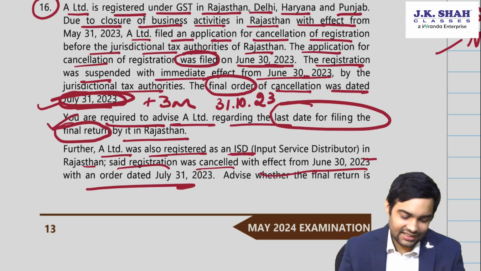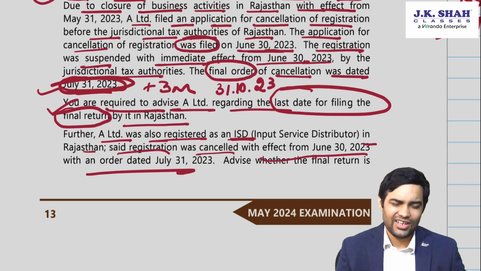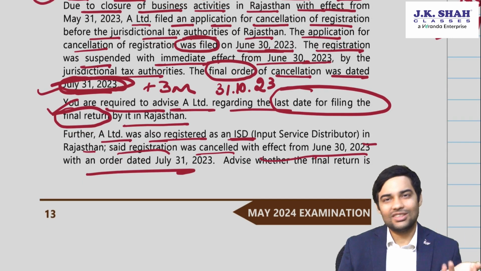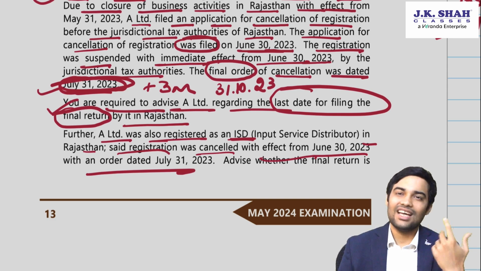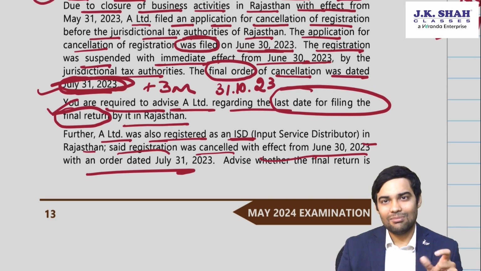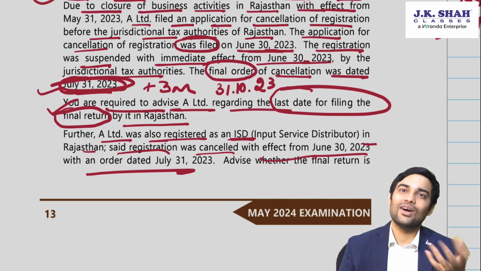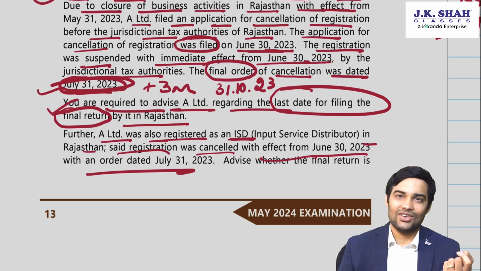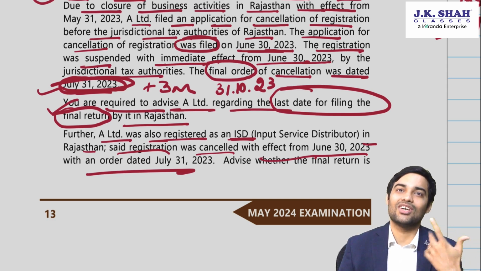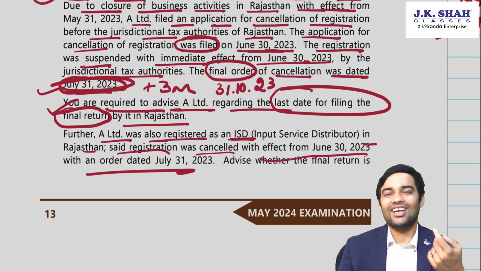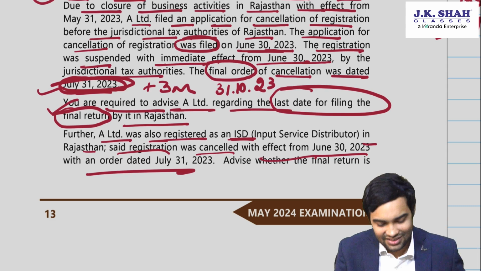They had one ISD registration. Tell me, does the ISD registration have any stock? No. See, in the final return, you basically report the stock. Will the ISD registration be required to file a final return? The answer is no. Only GSTR 3B, 4, 5, which are filed under section 39(1), require filing of a final return. Otherwise, a final return is not required for TCS, TDS or ISD registrations, because obviously you will not have any kind of stock.